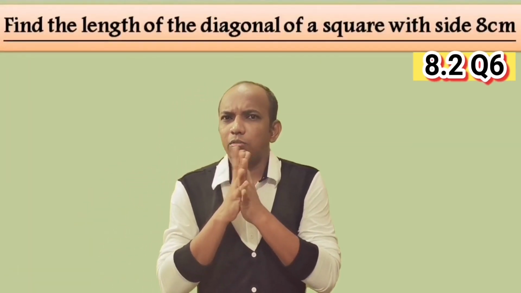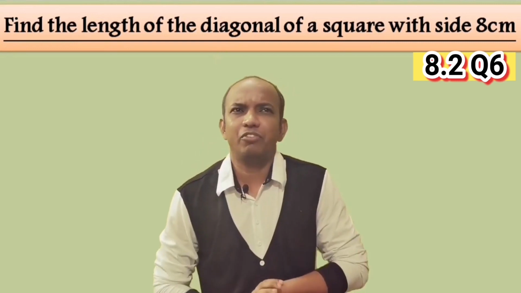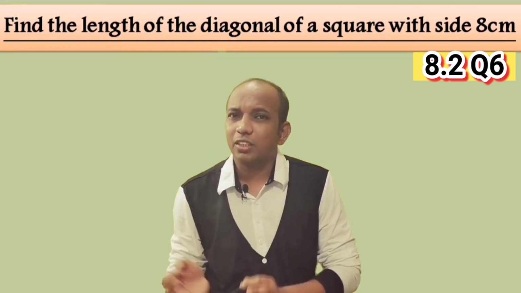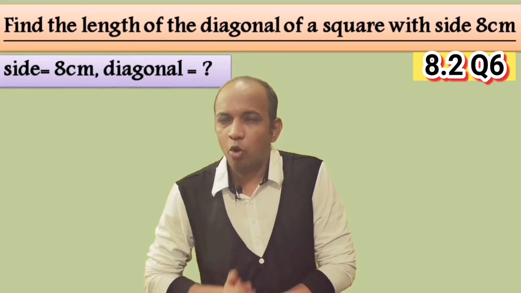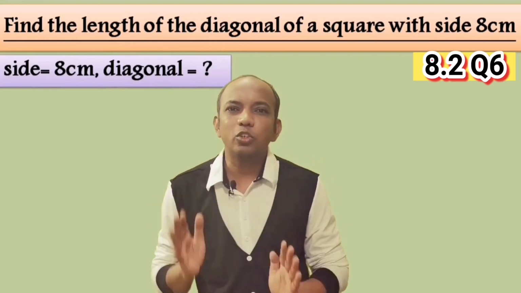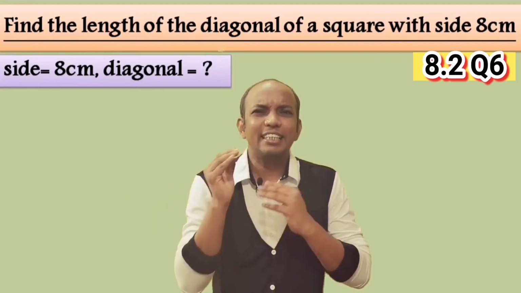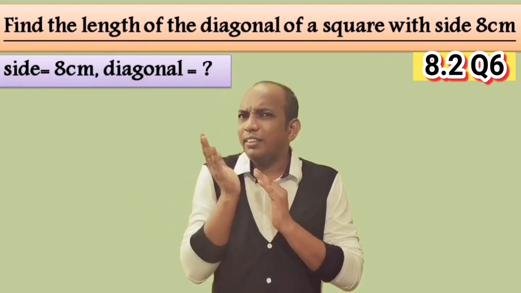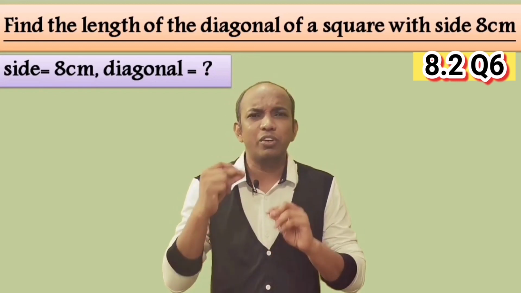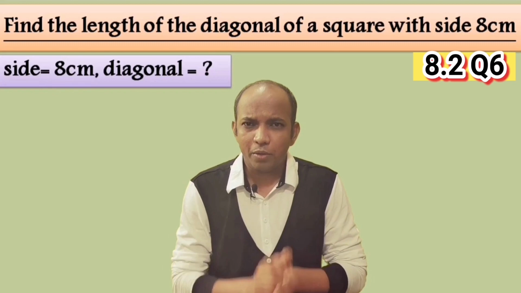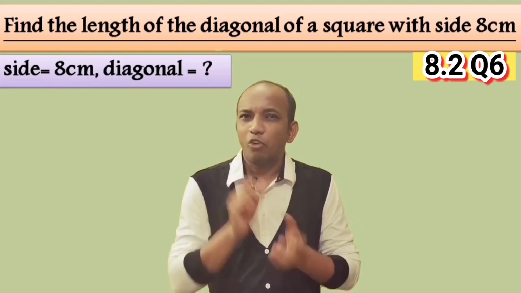Okay, now the moment we see the question is of square, all the properties should be there in your mind very first. So what are we given? We are given the side of the square, that is 8 centimeter, and I need to find the length of the diagonal. To solve this question there are 2 ways. One is very short and one is a little lengthy comparative to the first one. In the second one we use Pythagoras theorem, and in the first one we apply a direct formula. So very first we'll begin with the Pythagoras theorem, and then I'll let you know about the short formula.